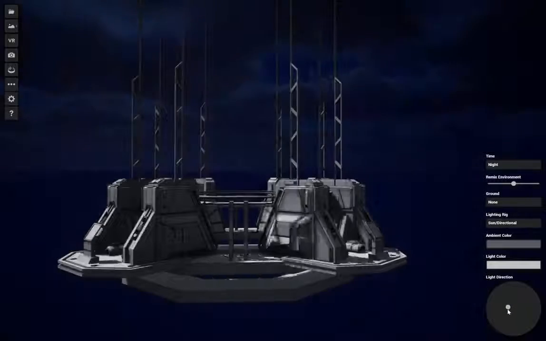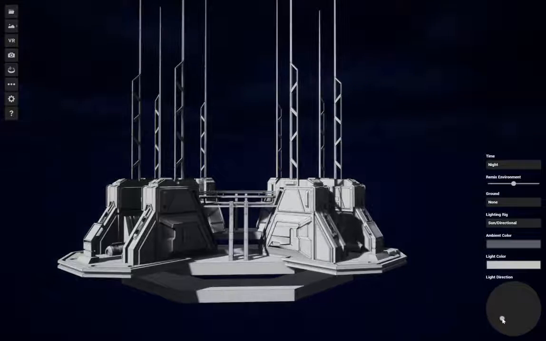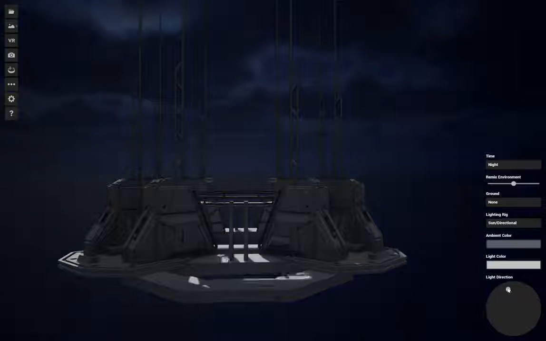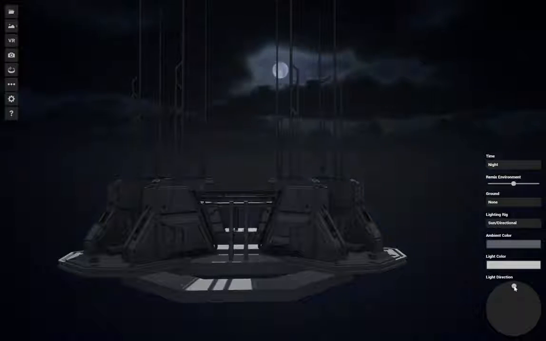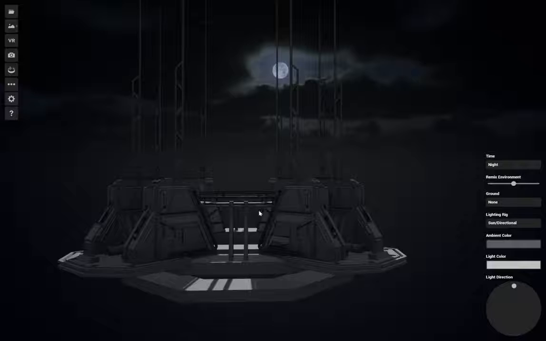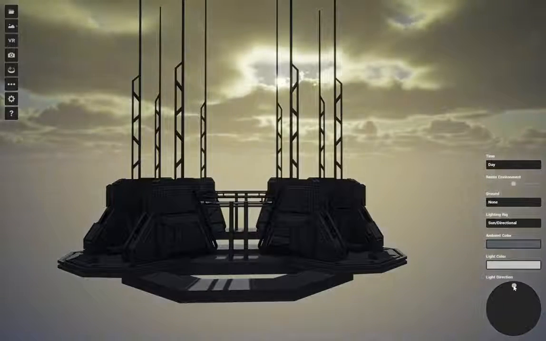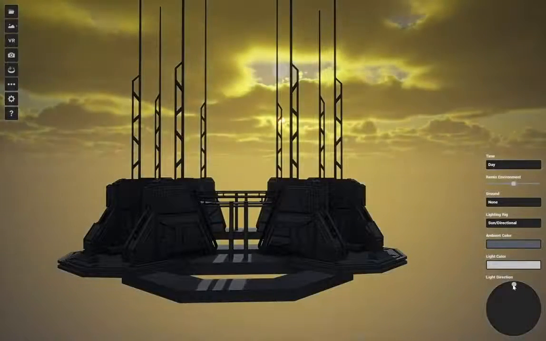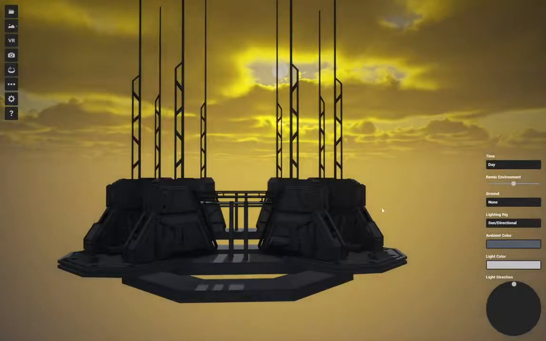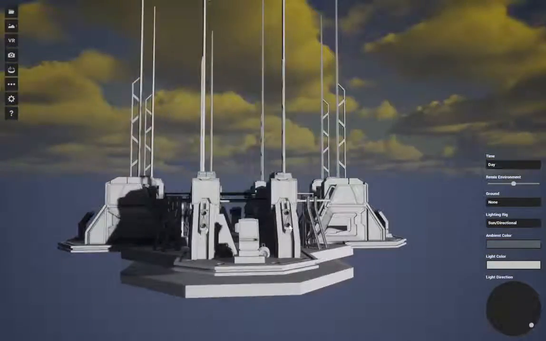Another thing to note is that the lighting on the clouds is independent of the lighting on your model, other than the direction. So in the daytime environment, you can see as it gets more towards night, the light gets warmer, but that's not affecting the light that's hitting the model.